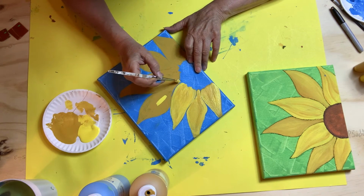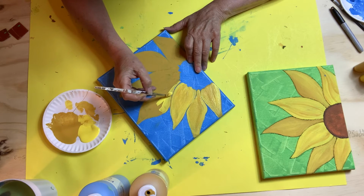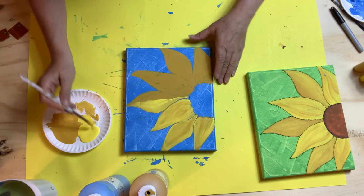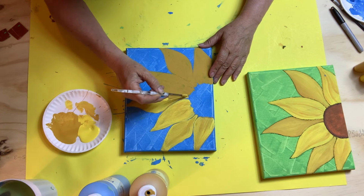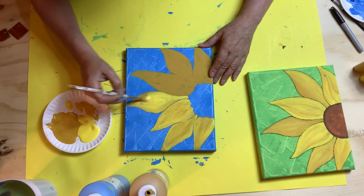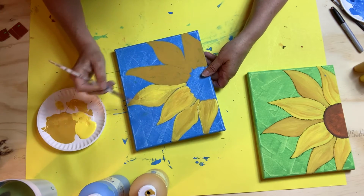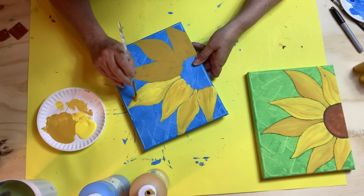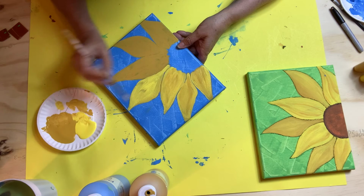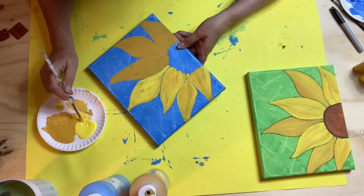So you're putting the bright yellow. It's a very small canvas. They're easy to maneuver, so you can turn them any way you want. Be careful, because you can get some splatter. It usually washes off pretty easy once the background is dry.